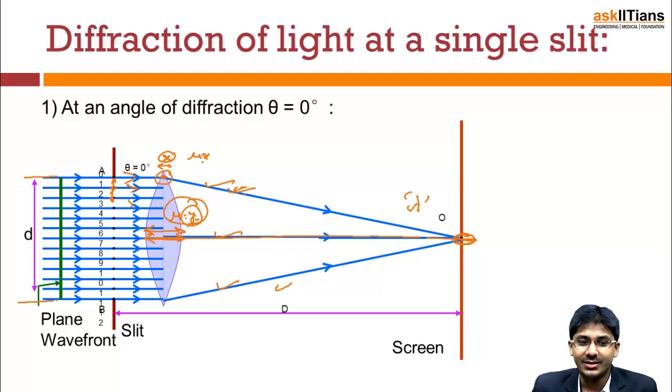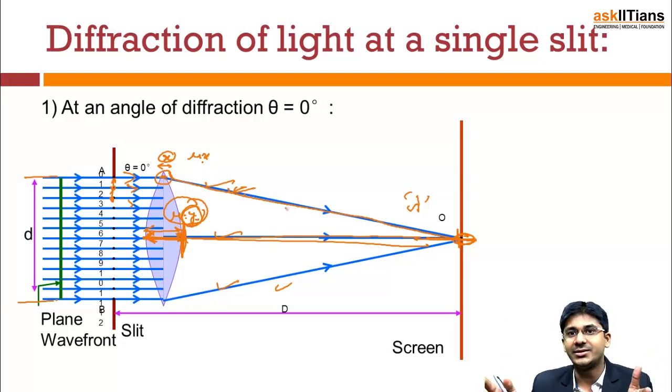So although it appears that this length is larger, in the air this has only gone this distance, but because of this length, which was actually y, in terms of wavelength and phase it has gone mu into y. So it has actually gone a larger distance. In the air this distance is small, but the optical path is larger because it has gone a larger length in the lens. So actually this has the same phase when it reaches here.